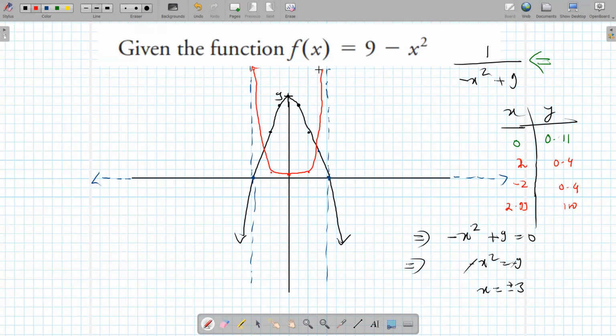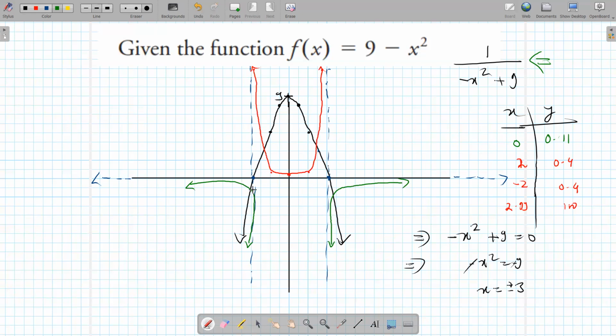Like that. But we're not quite done with this because this is only the reciprocal of the middle part. We have something over here and something over here. You can always plug in points, but that kind of looks like a straight line. It's going to look something like this. The reciprocal of a straight line is like a curve. And that's going to be the graph of 1 over negative x squared plus 9.